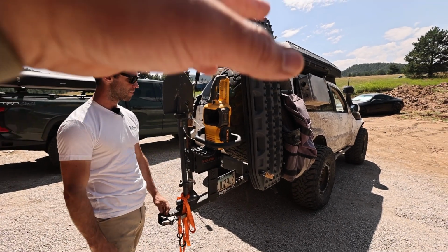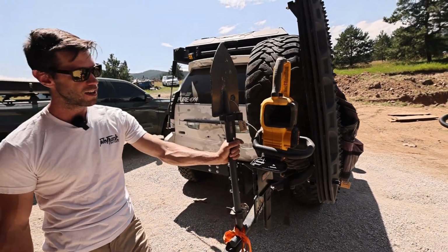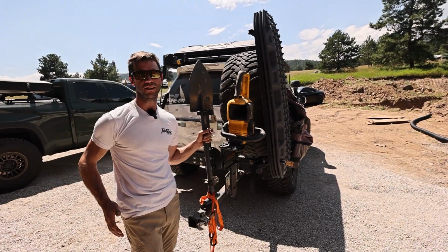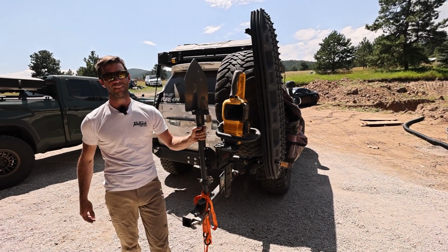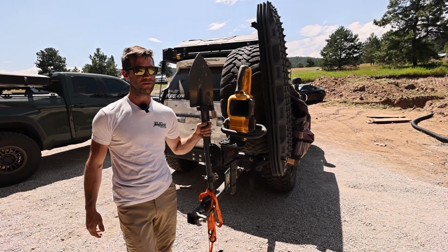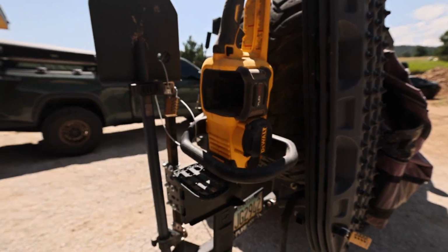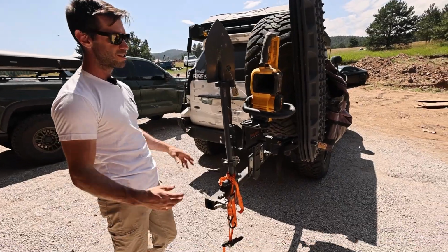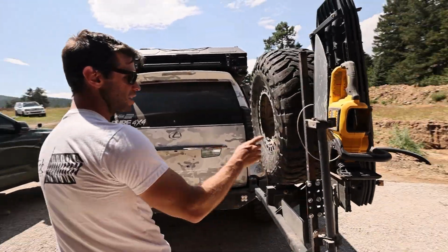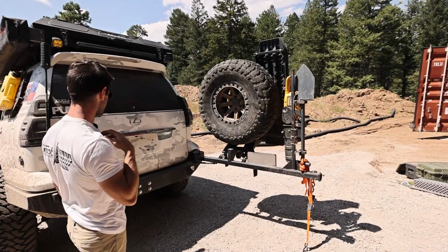Yeah, and you have a big battery. He's got a big lithium battery setup to recharge the 60-volt batteries, we'll talk about it. So electric just made sense for me. They're so quiet. All you need is bar oil. You don't need to mix your fuel or carry it around separately. That's the way to go. It has enough power to handle most things. It's a full-size chainsaw. I think they have 16-inch bars on them. Yeah, 16. You can get an 18 too, I think. But yeah, I love that little chainsaw.